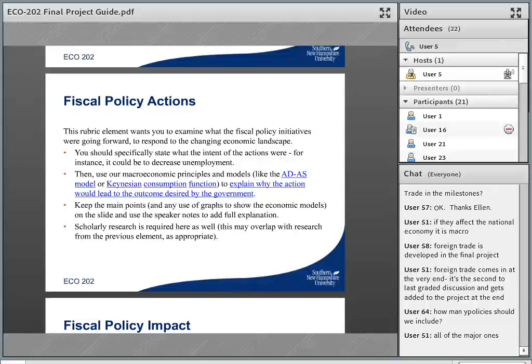If you find that you only have one, I would keep looking. There are some time periods that have a handful that you need to go into pretty good detail about. Usually there's at least something on the spending side and something on the taxation side to talk about. They might both be around the same time and for the same goal, in response to something particular that's happening in the economy, and that's okay. But there's still two separate actions. Even with tax rates, you can change a couple of different tax rates at one time. So, Reagan, I keep using that as an example.